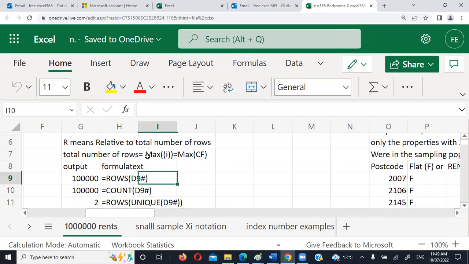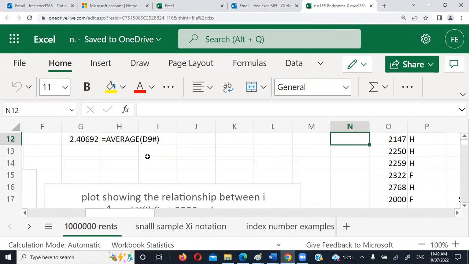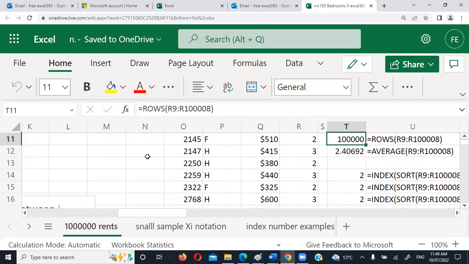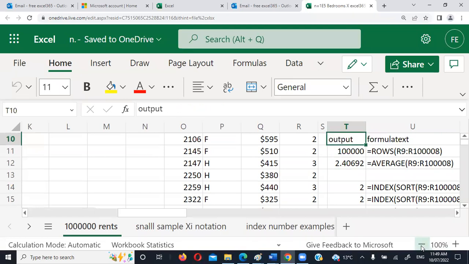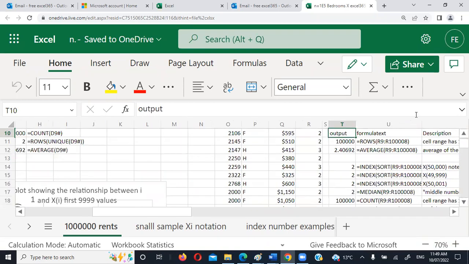So here's the data set, and the problem with the data set is it's too big.